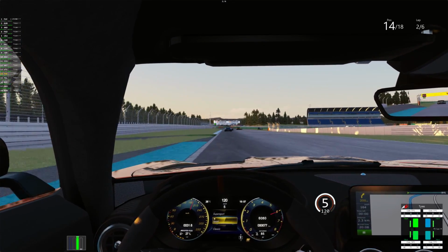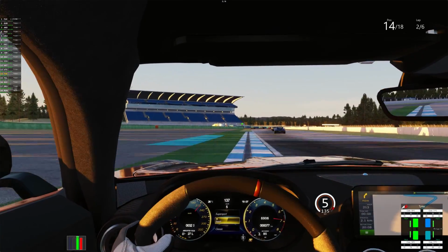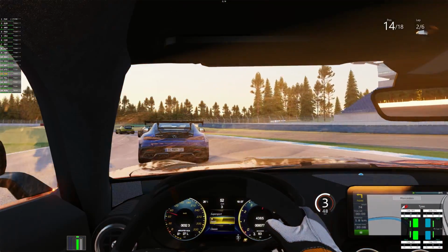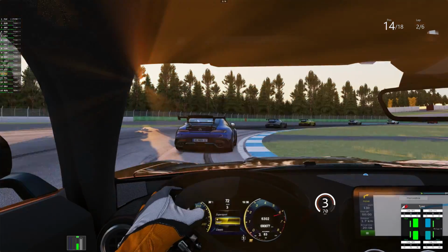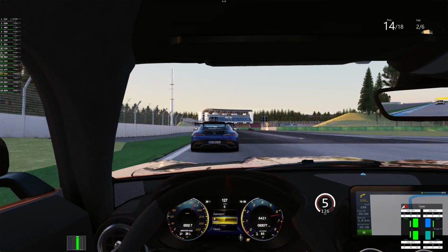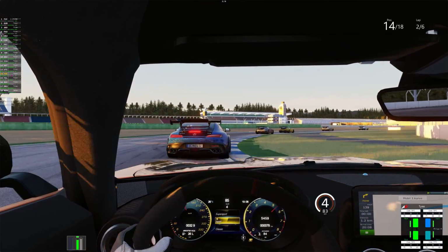He's tucked in behind, I think. I don't know, I can't tell. I can't see in the mirror. Oh, just hired in there, though. Oh, that felt good. That felt really good. Right, use the torque of the motor, see what the torque's like. I probably could have dropped it a gear there, but loads of torque. Loads of torque from that hot V turbocharged beast. Yeah, you can see that active aero working there.